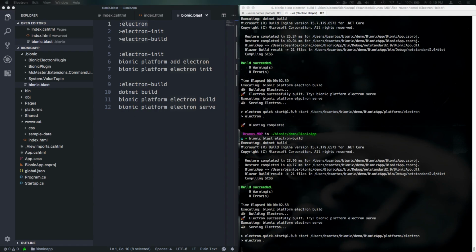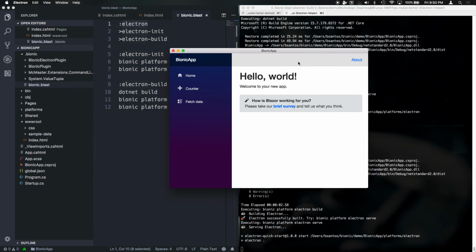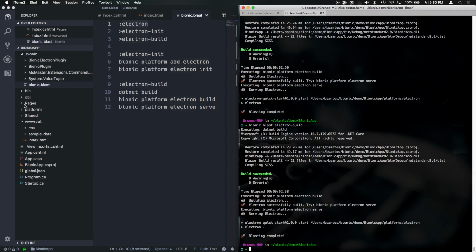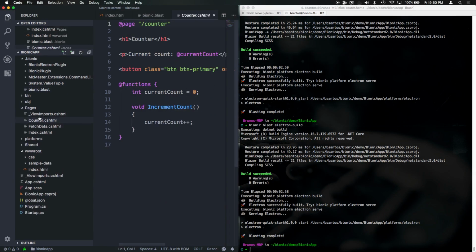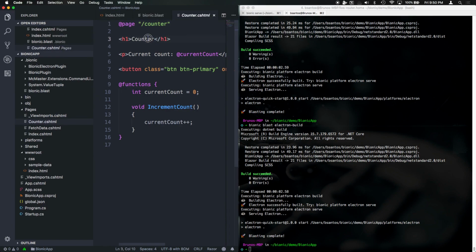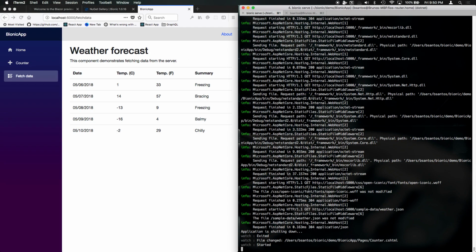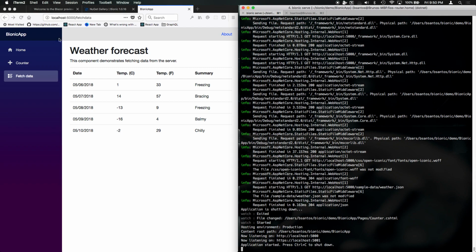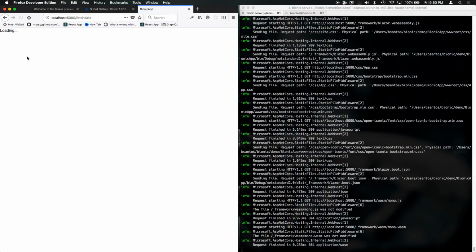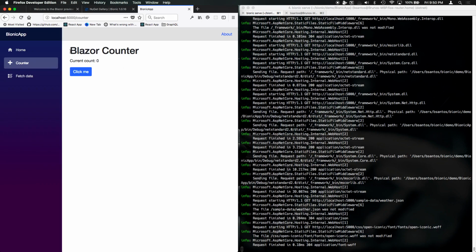So now I could come, for example, I'm going to close it again. I could come in here and change the counter to, say, Blazor counter. I could wait to see the change in here as well. Once this starts to stop, the reloading reloads and rebuilds. So it should be available now. So if I go into the counter page you should see Blazor counter.